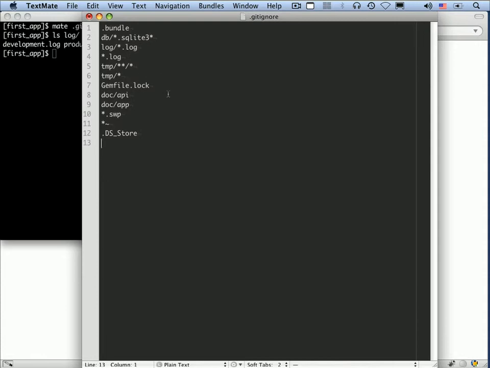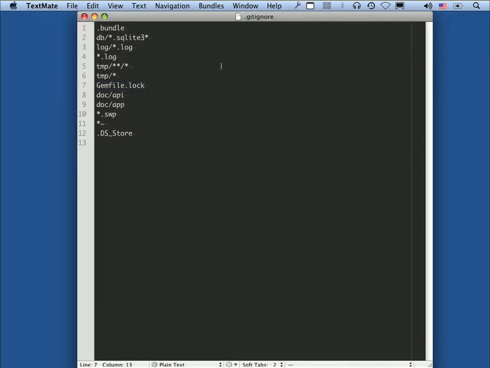I've tried to keep this up to date, but one of the things that happens when you do development is that you'll find that there's a file that will suddenly pop up when you're in your application directory, and you'll say, wait a minute, I don't want that file. I don't want to version that file. So for example, Gemfile.lock appeared recently. Earlier versions of Bundler didn't create this, but the newest version of Bundler does. So it just appeared in my directory, and so I said, I don't want to version that.